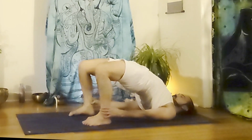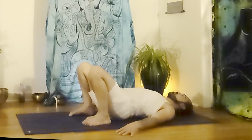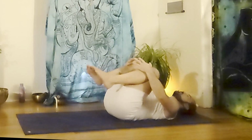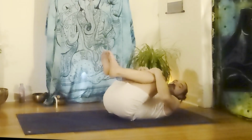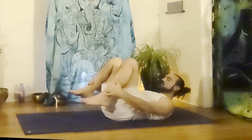4. And 5. Again, slowly releasing the spine down. Vertebrae by vertebrae. Give it a good squeeze. Knees to chest. Good loving hug. And last round, your chance to try for the full wheel, setting your feet down.